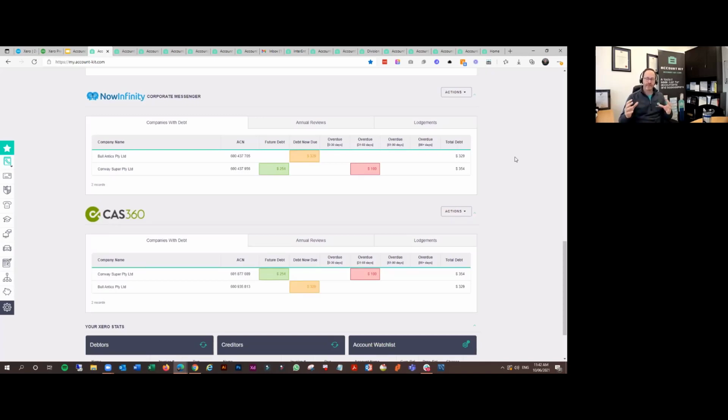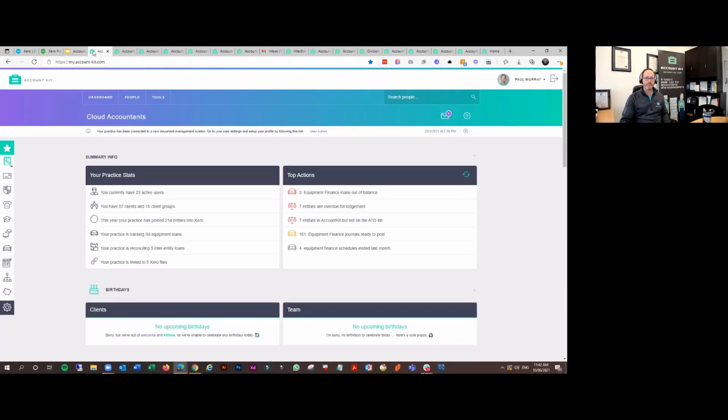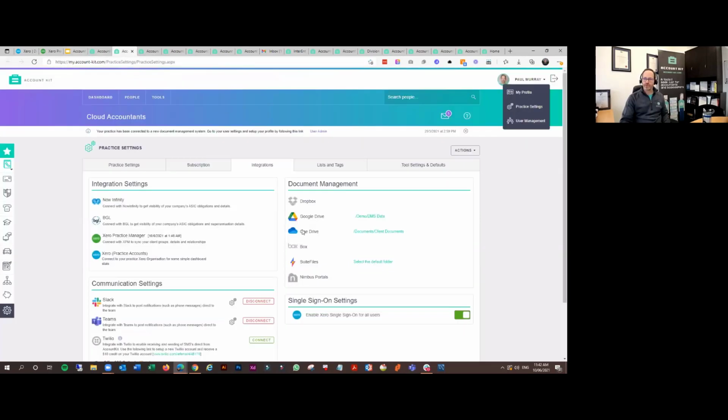I'm bringing this information here. And if I need to action it, then it's just a matter of clicking on the information and going to where I need to go to then follow that through. And you'll see that theme really does carry through all of AccountKit. I can move across my multitude of tabs.